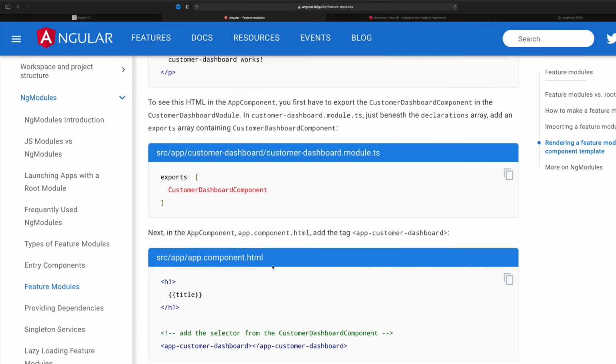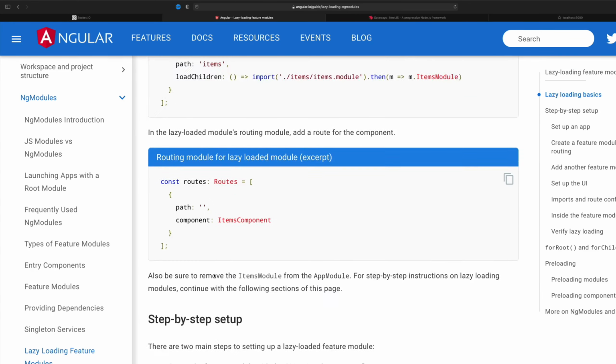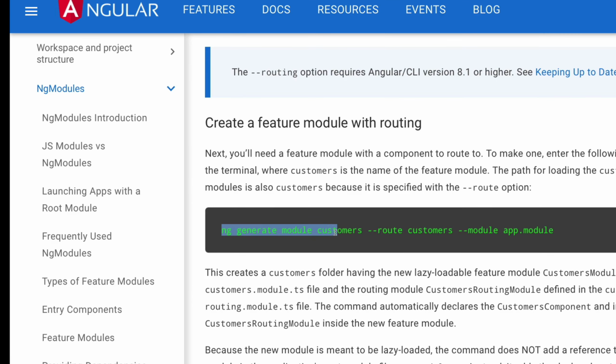Now I'm actually looking for something very specific because I'm interested in how we can lazy load our modules with an Angular router, so that we can get lazy loading into our system, meaning that we don't have to get all the code the first time we open the page. There's something about it right here about how we do lazy loading, and that's the one we want to follow. Here it is. I want to add a new module right here called, in my case, chat.